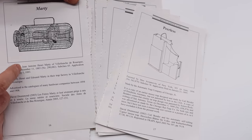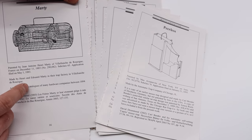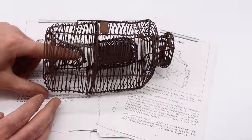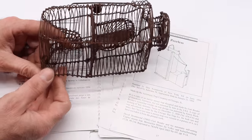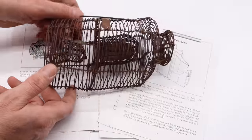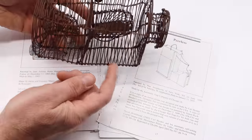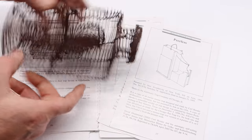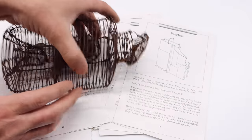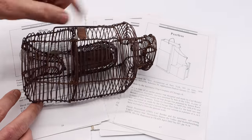The next trap is called the Marti. It's a wire cage trap that was very popular in France, first patented in 1883. There's a wire funnel pointing down — the mouse enters and can't find the way out, so it goes to the back chamber through a counterweight door. One after another, mice will go inside and get caught. At the end of the day, when you want to let them go, you open up the back hatch. A very cool trap made entirely of wire.